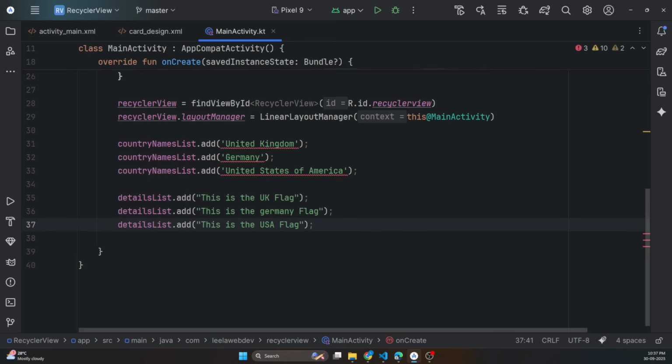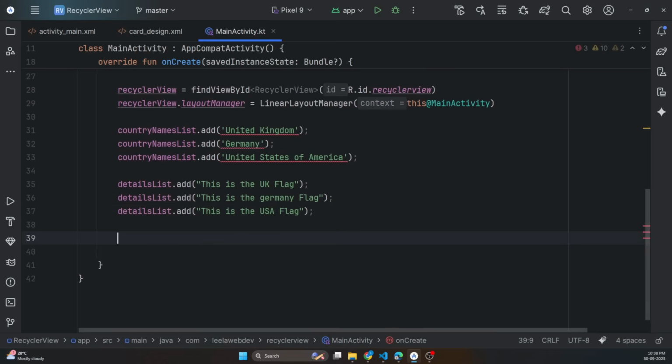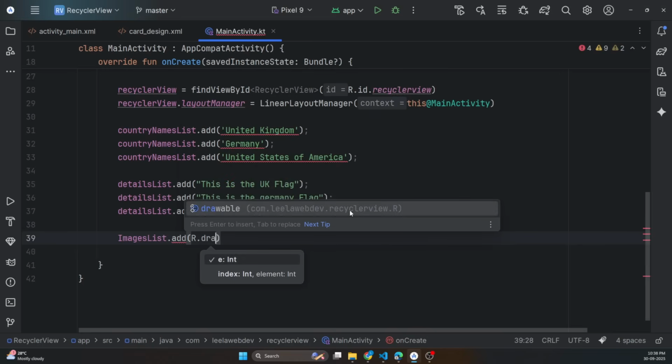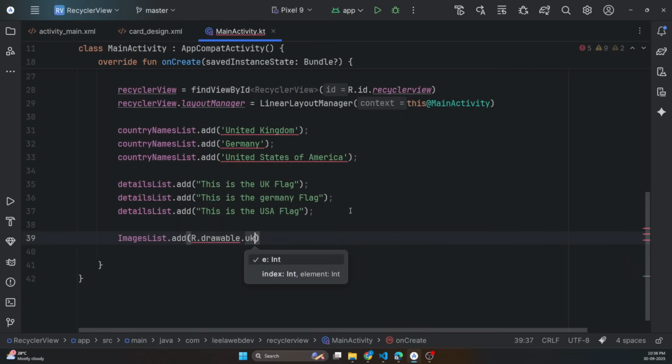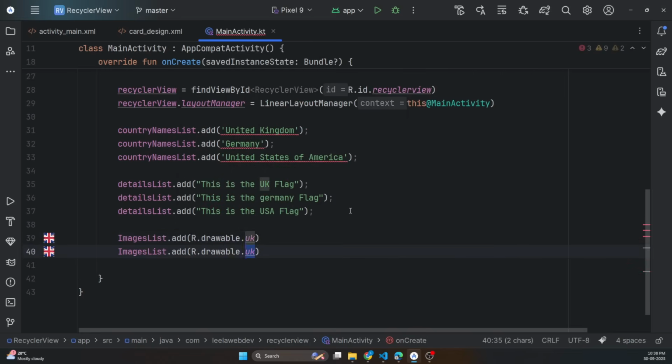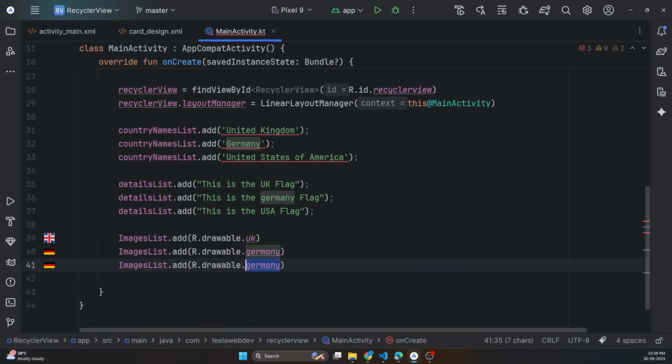So these are the things. And images list also we'll try to add it. So images list dot add of R dot drawable dot, so first one is UK and the another one is Germany, and the last one is USA. Okay, so we have added all these things.